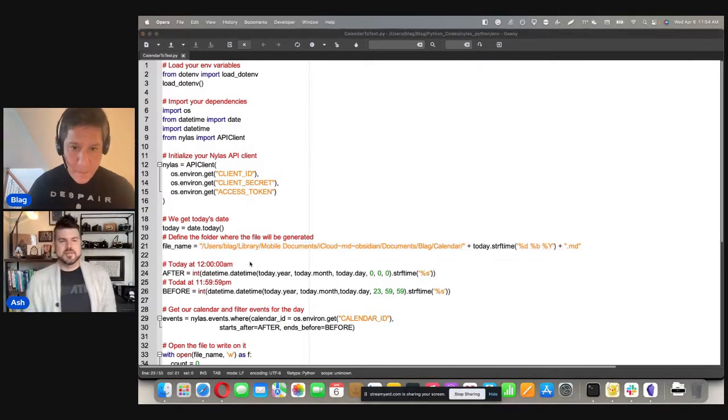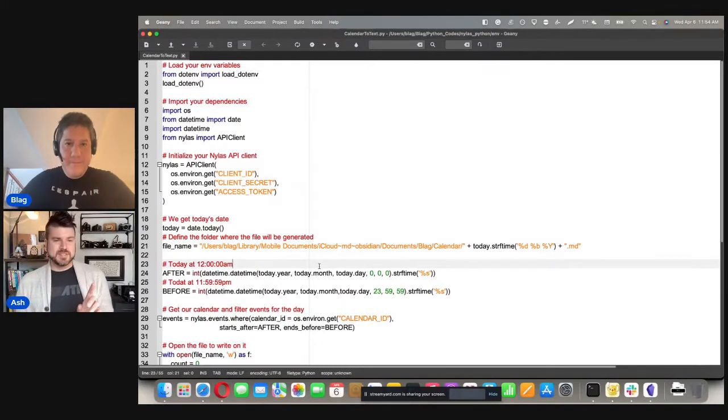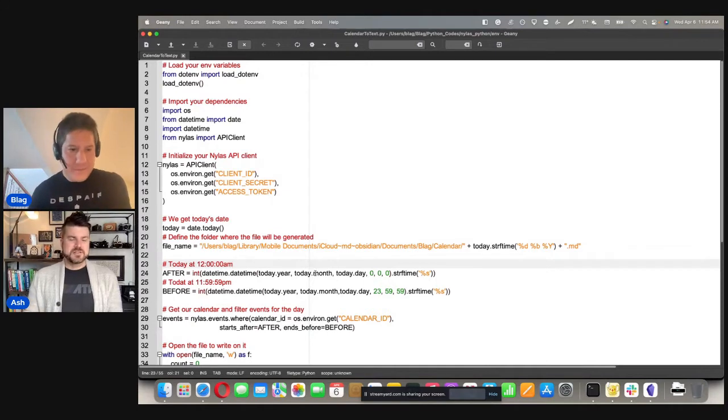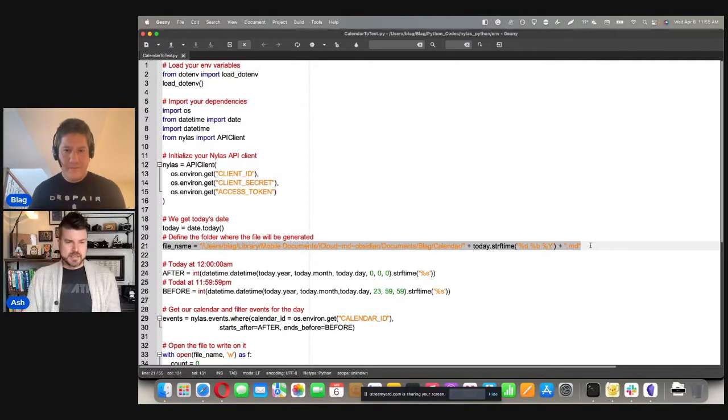And probably just to interrupt right there, to make it clear, because we're going to see this in just a second: for folks who haven't seen Obsidian before, you can think of it as a place to write markdown files and structure them into a wiki style. Yes, exactly. They call it the second brain, where you can link documents together. Cool. And we'll actually get a chance to see what this looks like in a second. But for now, that file, line 21 right there, is basically pointing, Blag, if I understand correctly, to where all of your Obsidian Markdown documents are stored on your local machine. Exactly.